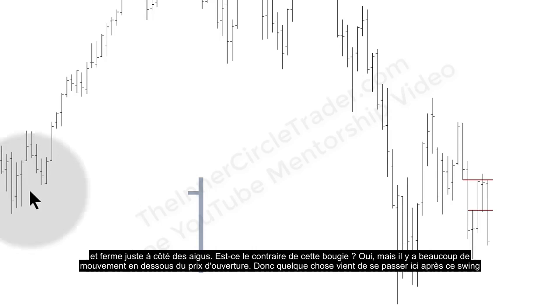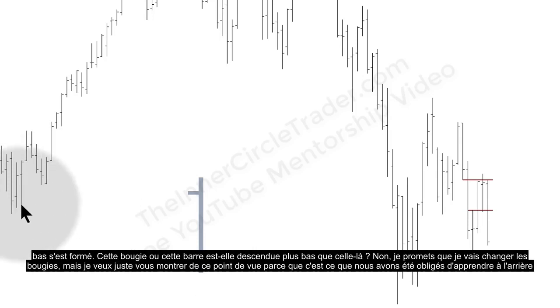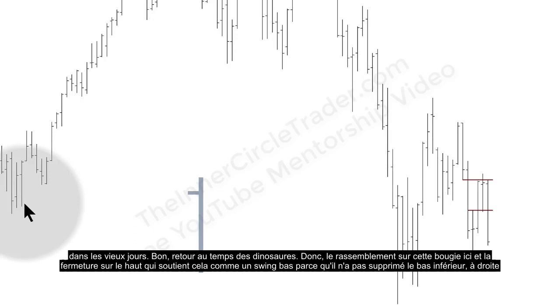Yeah, but it's got a whole lot of movement below the opening price. So something just took place down here after this swing low was formed. Did this candle or bar go lower than that one? No. I promise I'm going to switch the candles, but I just want to show you from this perspective, because this is what we were forced to learn on back in the old days, okay? Back in the dinosaur time.